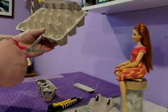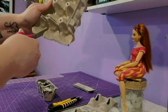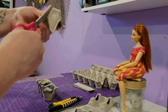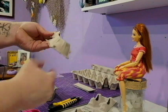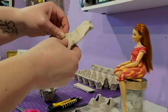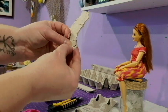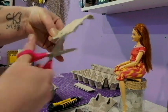What I like to do with these is cut out each individual little egg cup. I'll find a spot that clearly will not fit a brick and cut up there, and then cut around the bottom to open it up. Now, because these are shaped to fit an egg, I'll squish that back down, kind of form it with my thumb to make a flat as possible surface, and use one of the bricks that I've already cut as a template to cut bricks out.